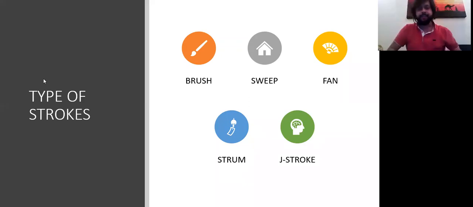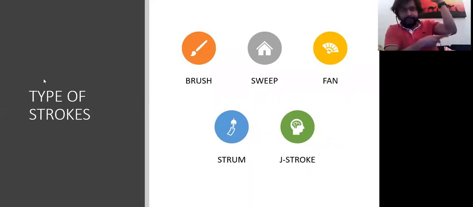And the last is the J stroke. If there is any bony restriction, especially around the, I love this technique around the scapula. So the lower border of the scapula. I go all the way down, and in the end, what I'm making is a J. So it's something like this. Or if I have edges like this, I will go down and then make a J. So that's what a J stroke is.